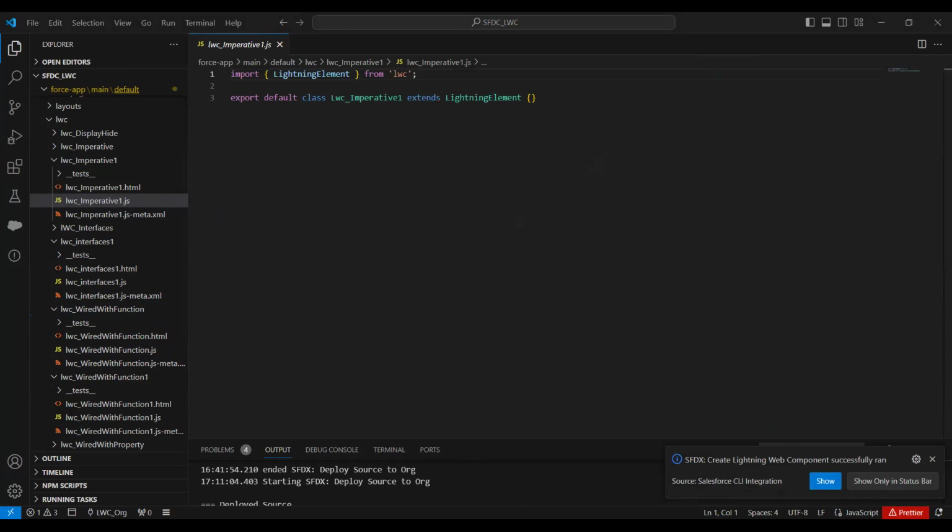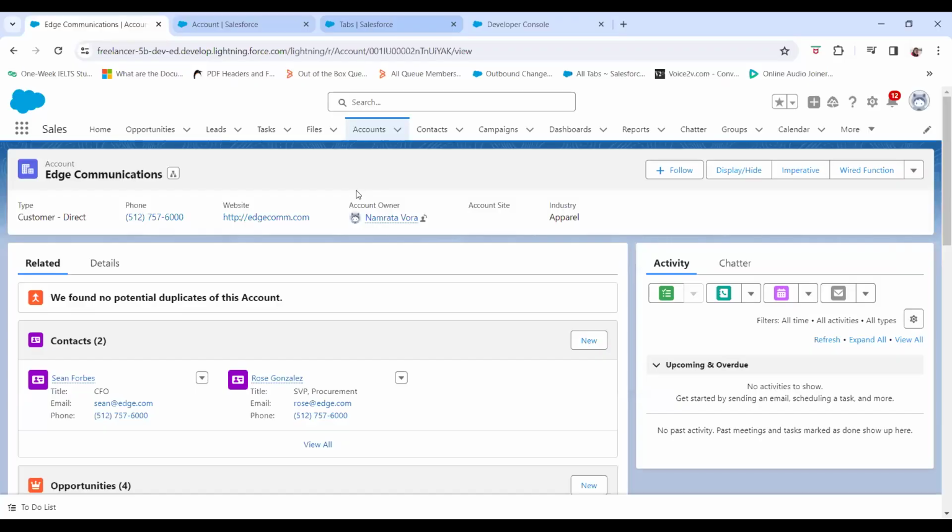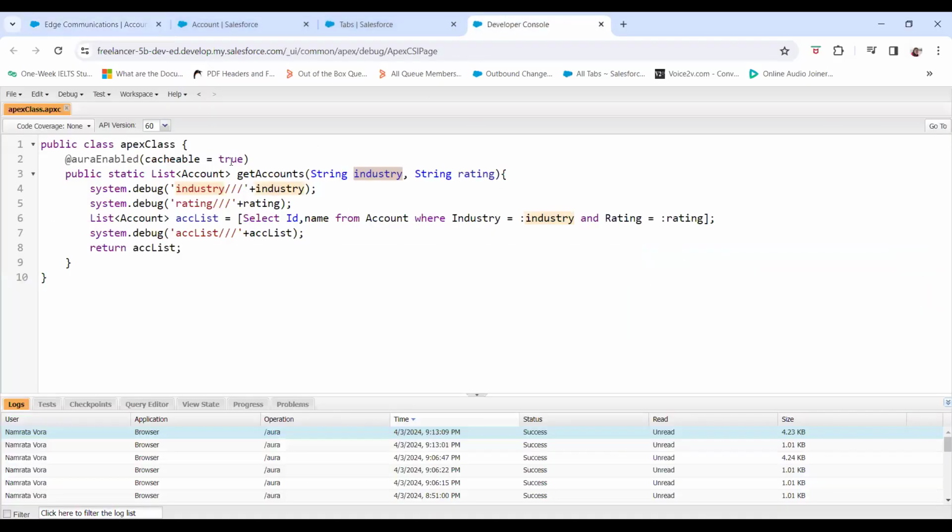Now here, like I told you, you don't need to specify, sorry, not at the rate, cacheable equal to true. So let me just remove it and let me save it. We don't need cacheable equal to true. Okay.